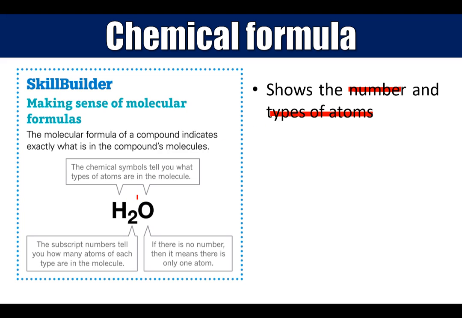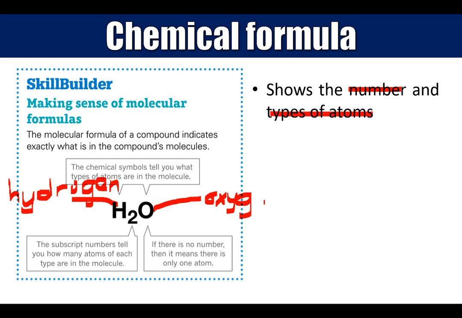So if we have a compound which is H2O, what it tells us here is the H is actually your hydrogen. So let me see if I can write this properly and scribble it on the slide. Okay, this is your hydrogen and this here would be your oxygen. So H and O here are your elements. H represents the hydrogen, O represents the oxygen.